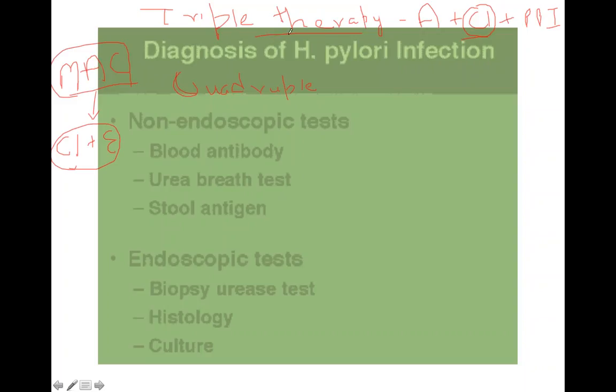So the patient comes to us with dyspepsia. We go for the stool antigen test. It is found to be positive. So to prevent any further infection, to prevent any complications, like the patient may have gastritis or low-grade maltoma, or the patient can have ulcers, we give the patient triple therapy for 14 days. And if there is no relief, we go for quadruple therapy, which includes bismuth plus tetracycline plus metronidazole, and of course PPI. And if the patient is allergic to amoxicillin, we give the patient metronidazole.